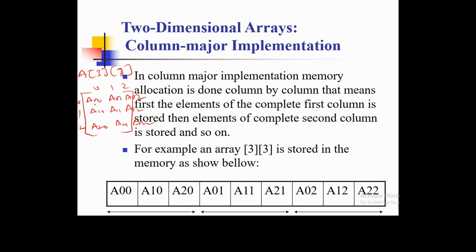2, but in the column major order first three elements will be this, a00, a10, a20. This is the column 1. Okay, a01, a11, a21. This is the second column, and a02, a12, a22. This is the third column. So we are just taking input of the elements in this order, column by column: column 1, column 2, column 3.